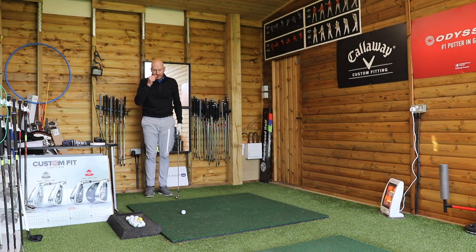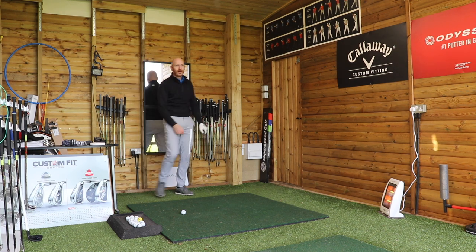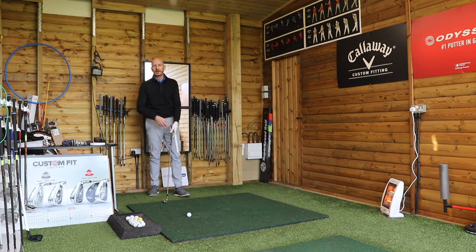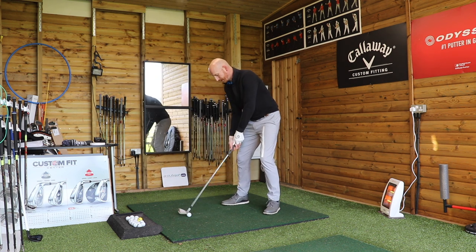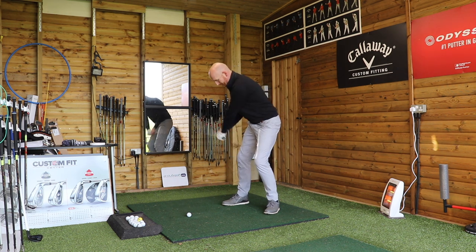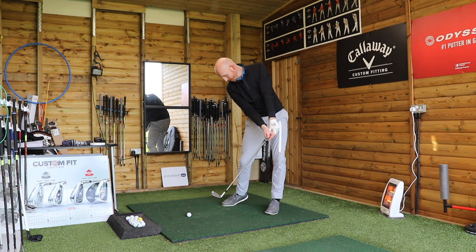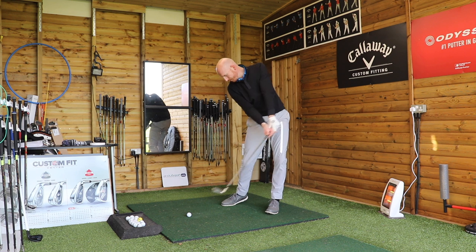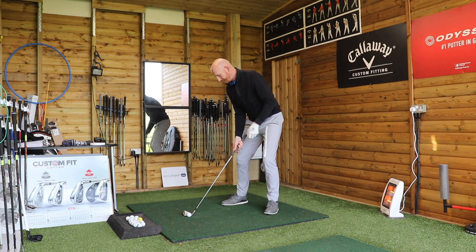So yeah, as I mentioned before, somebody mentioned on my previous video about this, that they can't see that as they're actually playing the shot. And of course you can't see that as you're playing the shot. But if you can do it as slow as you can and make it muscle memory and practice, then there's a chance we can do it on the course. So I can set myself up now, and I want to see and feel that. So now I've got a visual checkpoint. I can see what's going on with the tape on the left leg. I can see how my right knee and right heel's reacting to both motions, both right knee and left knee motion.